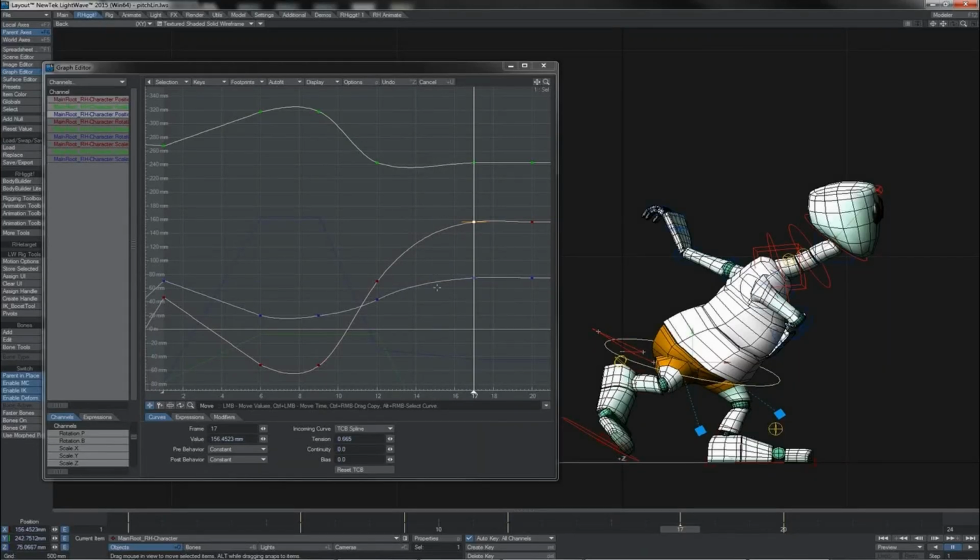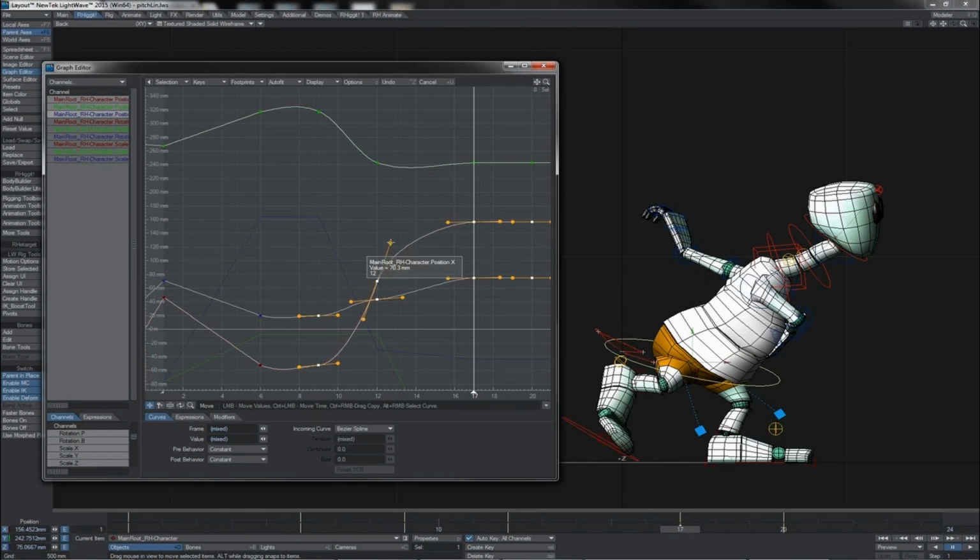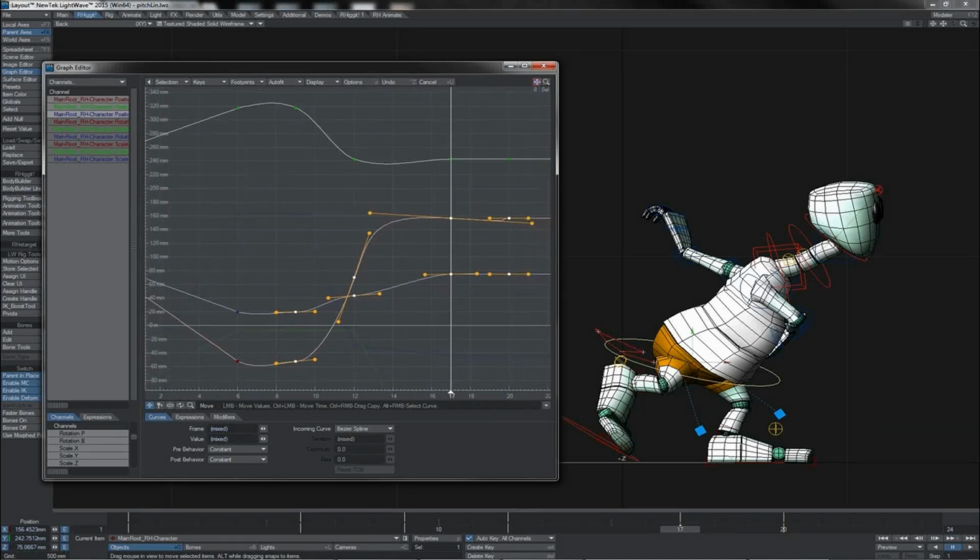Something about the way it's slowing out is, quite frankly, too slow. There's too much ease out on this. We could perhaps have a crack with something like a Bezier spline. By doing this, I could use this Bezier handle here to really bring him up to position faster, and use this one here to tweak how swiftly he arrives at that point. So it's almost as if I'm having him hit this key somewhat earlier by tweaking my Bezier.